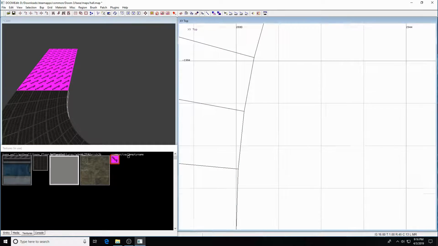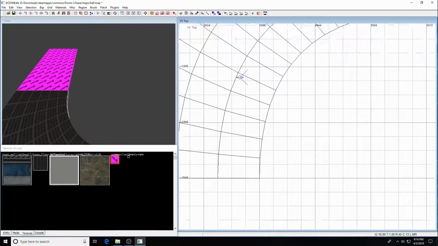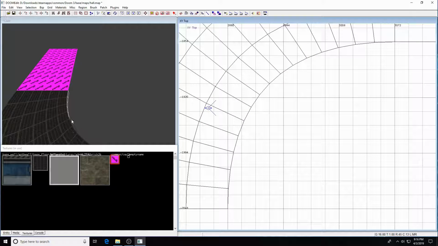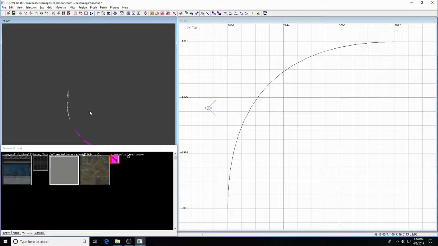So make sure those edges are nicely aligned. That has to fit perfectly. Make sure there's no gaps there. If there's gaps there, you haven't done it properly. So let's grab that bevel real quick. Let's hide everything else. It's a little hard to see in the render window, but let's go ahead and we'll do that.